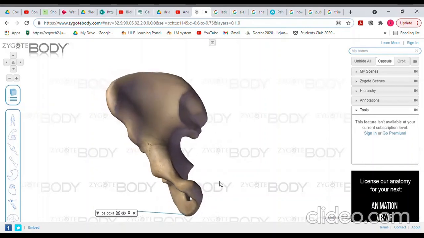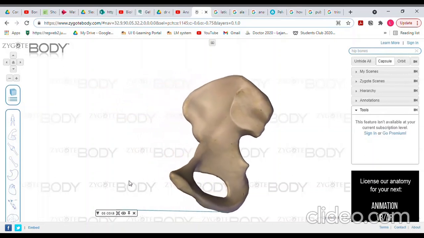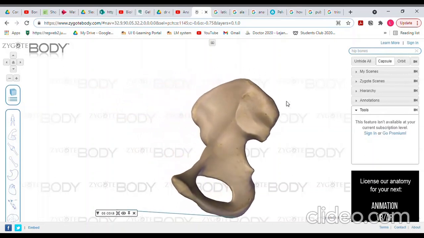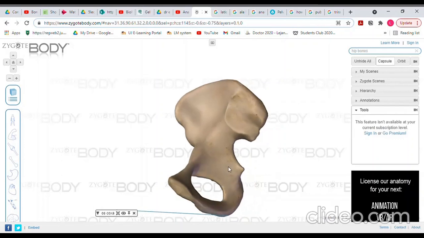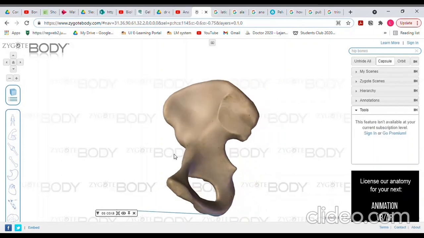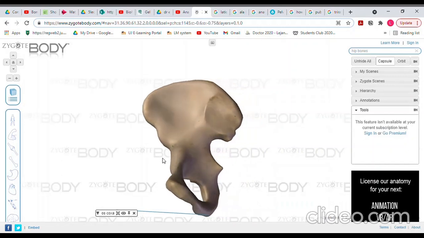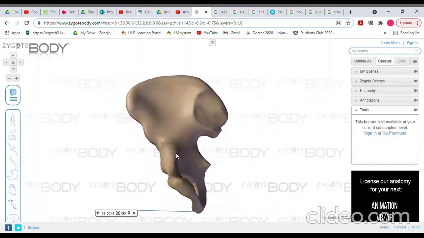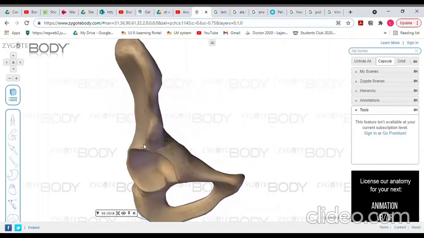Let's rotate the bone to look at it in the medial view. Here is the bone in the medial view. This is the ilium and this is the pubis. It starts from here approximately, this is its shape. And here we have the ischium bone. Okay, these bones initially were three different bones, but at puberty there is fusion of the three different bones. Let's say when a person is 14 years old, the bones fused together into one structure.